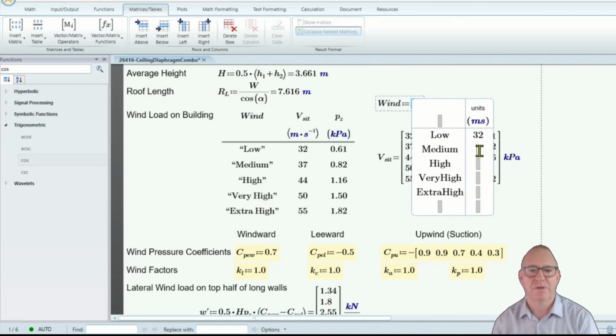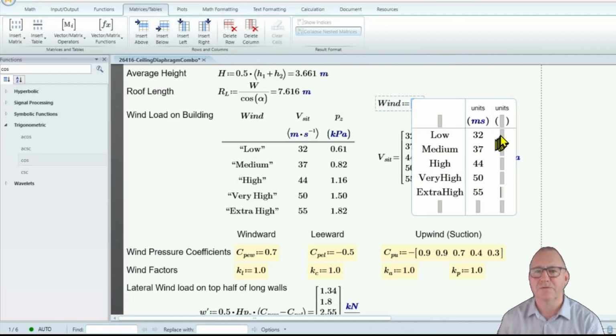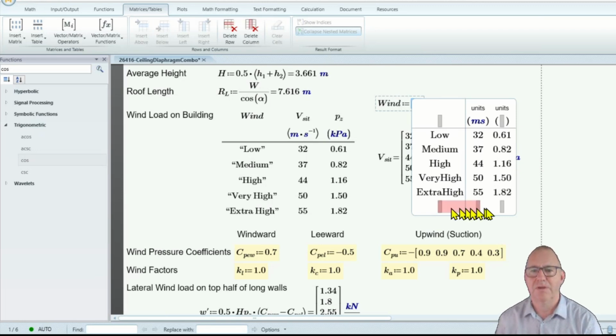Right, so we have 37, 44, 50, and 55. We want another column, so insert on the right: 0.61, 0.82, 1.16, 0.50, 1.82. And we can get rid of the final row.